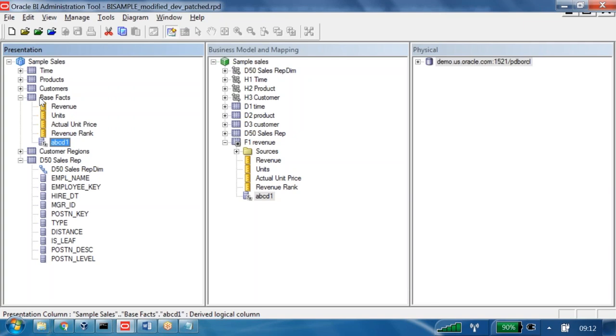Very simple procedure, right? We can call this incremental deployment. First one, whatever we did, is full deployment. Second one is incremental deployment. Whether it is full deployment or incremental deployment, once your deployment is completed, verify the connection pools properly. Is it pointing to the testing database or not? Please verify that. That is a mandatory point.